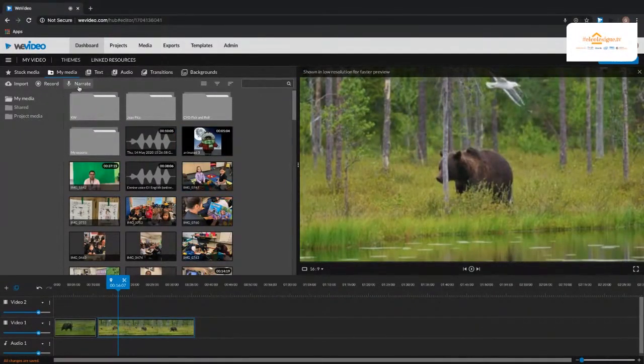Now, what does narrate mean? If you click on this button, it turns on your microphone, and now I can talk over it, and it's like a National Geographic video of bears. The kids can give the report as the bears move across. They could say that bears' habitats are in North America, or whatever you want to say. You can talk by clicking narrate, and it goes into the microphone.